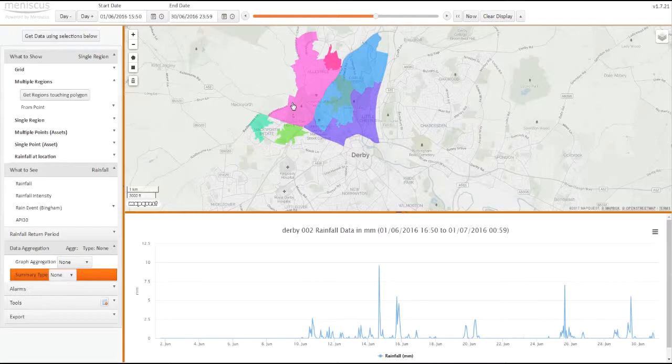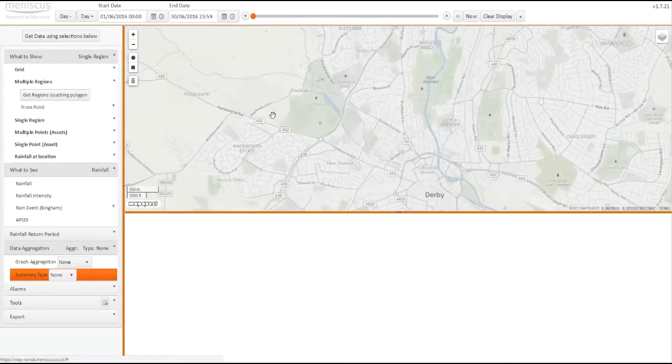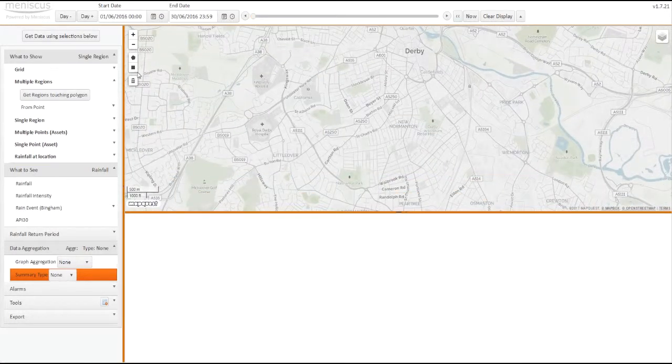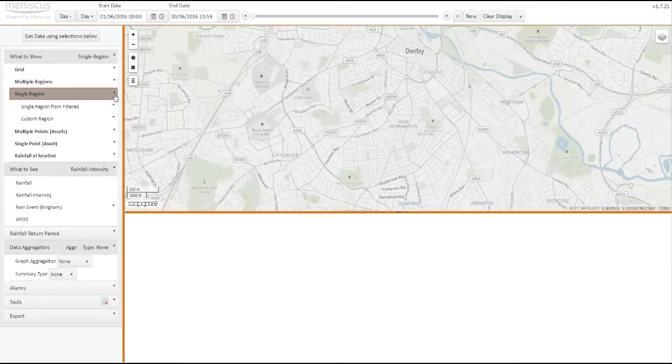These are polygons where customers have sent us a polygon and it's loaded into Map, and they are able to be downloaded. So let me just clear this display for a moment. What we can also do is create polygons. If I wanted to create a particular polygon, let's for argument's sake around Kingsway Hospital, we can draw an area. We'll now select single polygon.